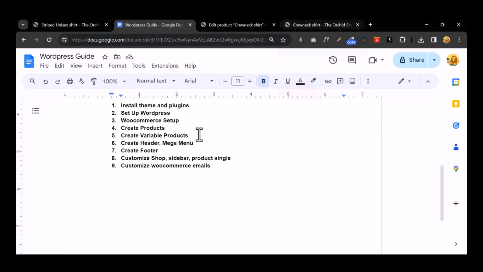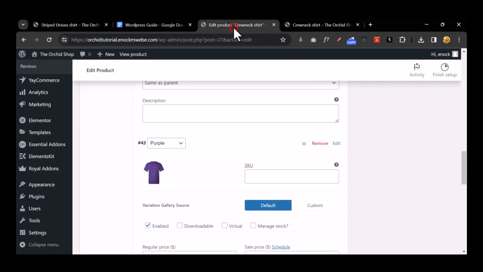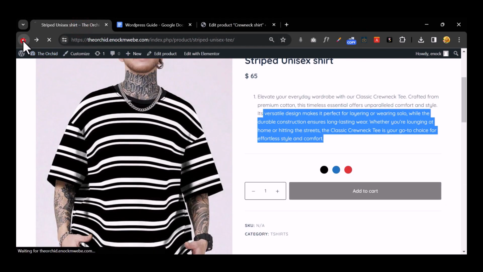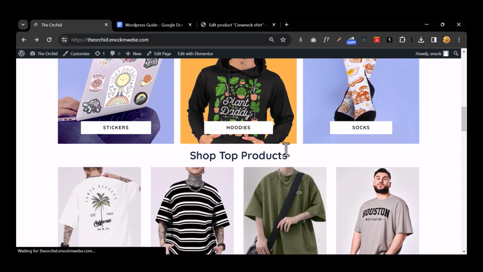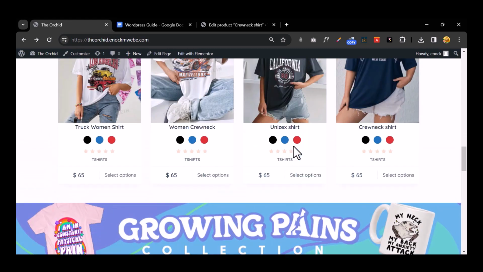Now, before we actually go to this, if I open up the store that I created right here, it has a lot of products. Now this is just 8 of them, but there are about 30-40 products.